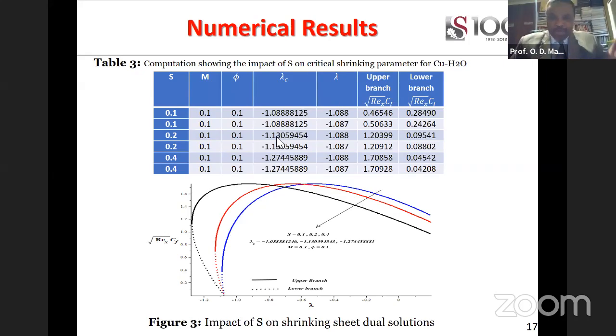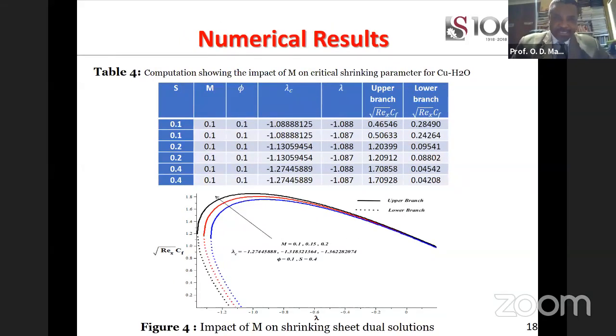So that's what we're able to get, because the critical value for shrinking increases with the slippery rate of the surface. So if you lubricate a surface and you are cooling it, the surface will shrink more than when the surface is not lubricated. That's what you can say there in terms of the physics of it. The more slippery a surface is, and it's very hot, the more it can shrink. So those are the things we get, and we have talked about this.